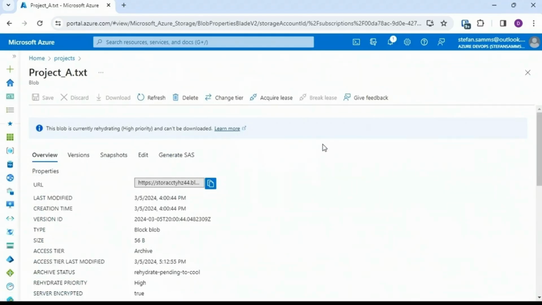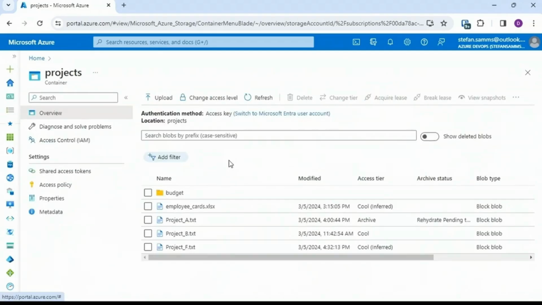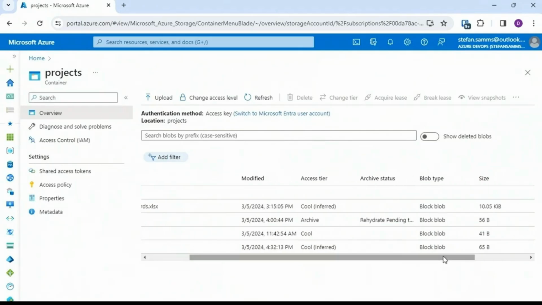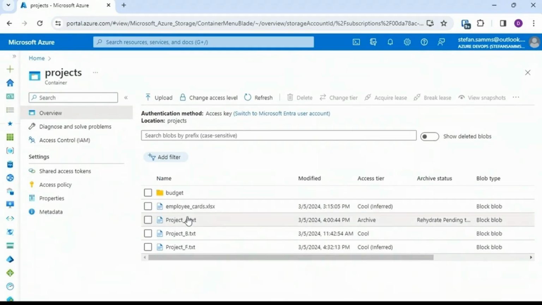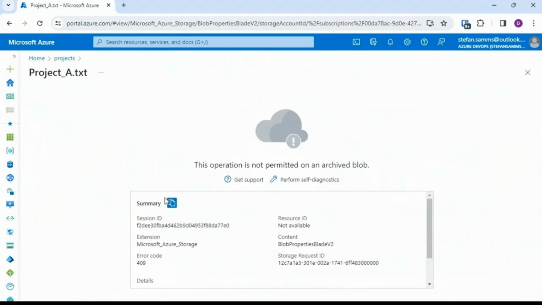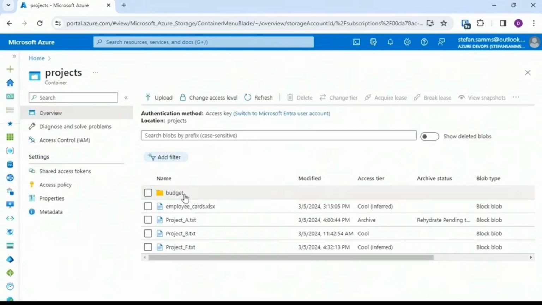So how long will it take exactly? Impossible to predict. I'm just going to close out here and refresh our view. It's still showing as being archived, even if we refresh the web browser. And of course, the archive status is that the rehydrate is pending. Once it's been rehydrated, it's business as usual. What that means is that when we go into the blob, we can edit it because the data will be there. But it also means that we'll be able to download the blob and basically work with it as we did before it was archived.